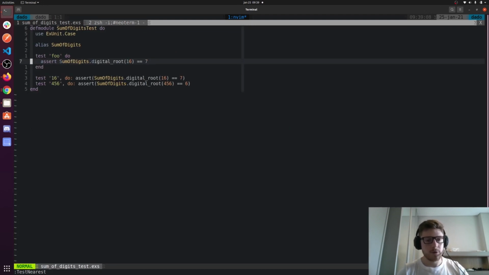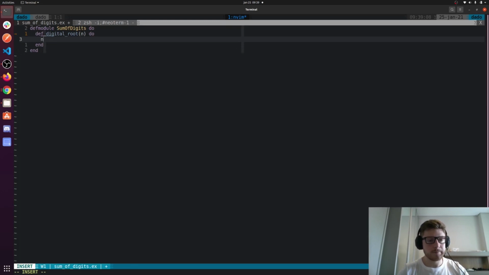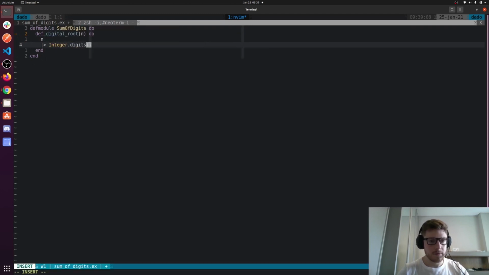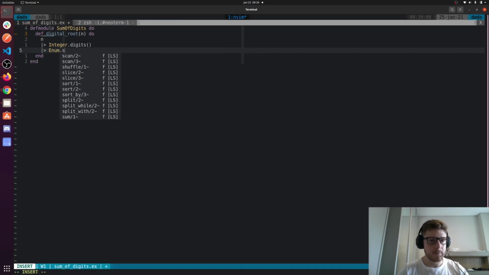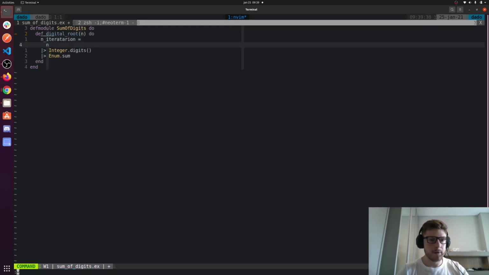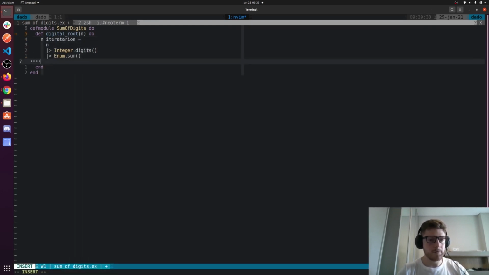Okay, so what should we do? We should get the n. We should then get Integer.digits, and then Enum.sum. This is like our n iteration. Okay, and then what can we do?